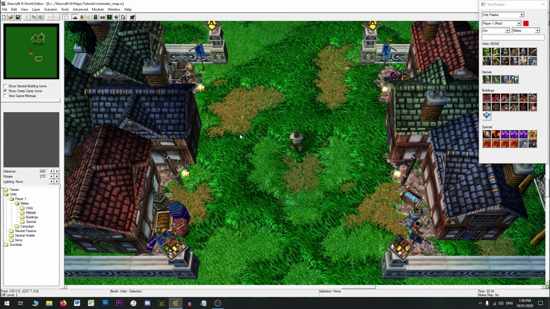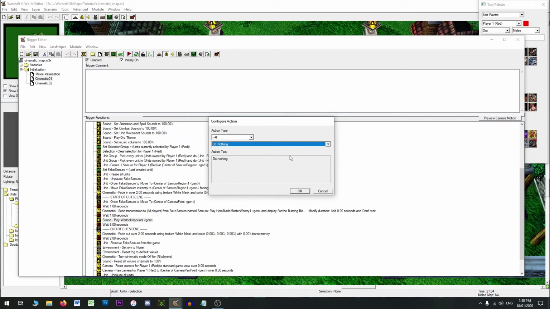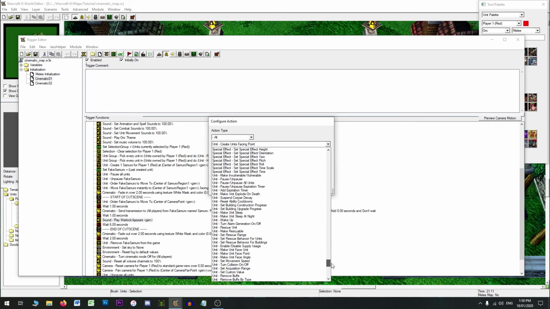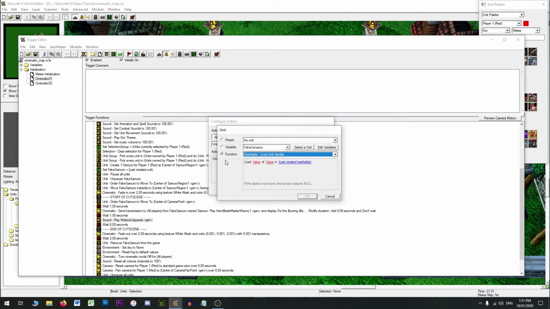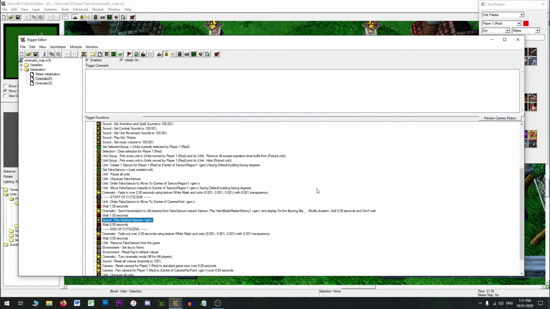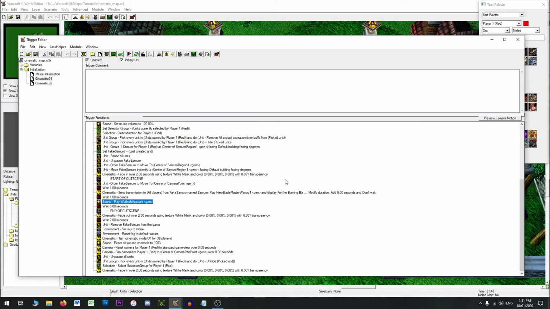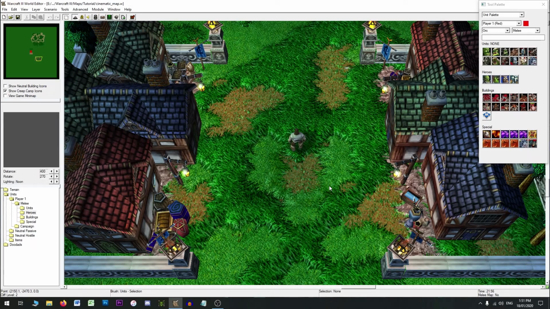So what we're trying to achieve with this particular cutscene is to make a scene where Samuro goes up to the villager and kills him essentially. Within the triggers, we can make use of, for example, units, go down to issue an order targeting a unit. We can order Samuro to technically attack the villager. But what we want to achieve is for Samuro to play his attack animation, followed by the villager playing his death animation, to gain the illusion that Samuro is attacking the villager, but we don't actually want to kill him.